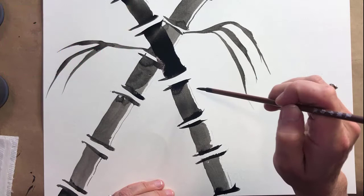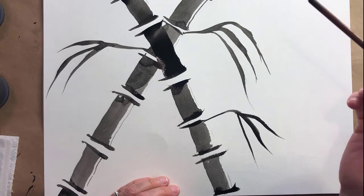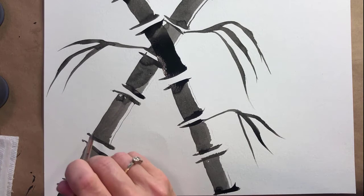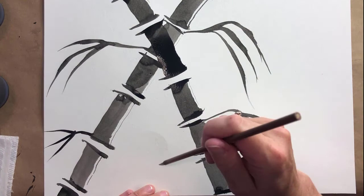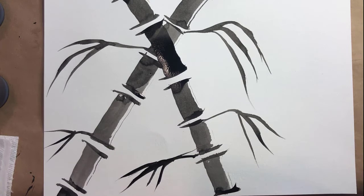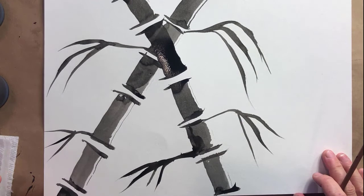And then maybe we'll do some more of those lovely leaves coming off there. Okay, so a lot of times these paintings were not complicated. They're very simple. I might just do one more leaf, maybe a little one over here coming off, and maybe one more here. Okay. So that is my bamboo painting.